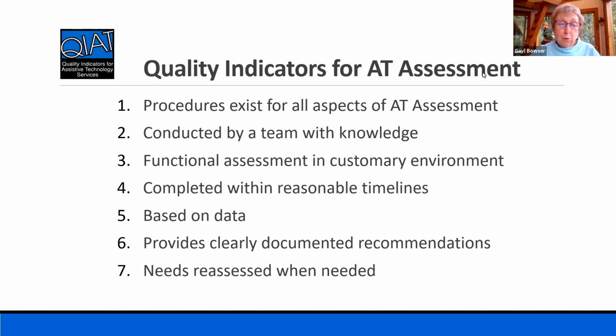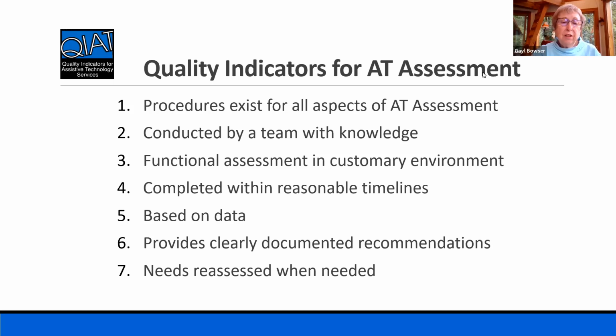The fourth quality indicator tells us that we need to complete an AT assessment within reasonable timelines. Reasonable is a flexible term, and that was chosen because each state has different requirements for the amount of time that an IEP team can take in completing a special education evaluation. And it is our recommendation that you complete an AT assessment within that same timeline.